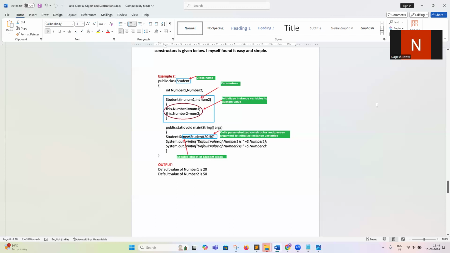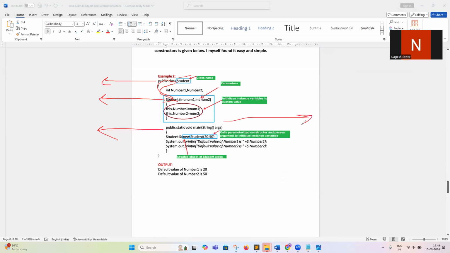So let me re-explain the things. You see, class name student. By seeing any Java code, I can understand, oh, this is my constructor. How do I get into it? The class name and the method, the constructor name must be the same. So I can say, okay, it is a constructor. One constructor is there in my class. Okay, this is a class name, and this is a main method. I'm looking for any method, is there? No. So one method is missing, not yet there.